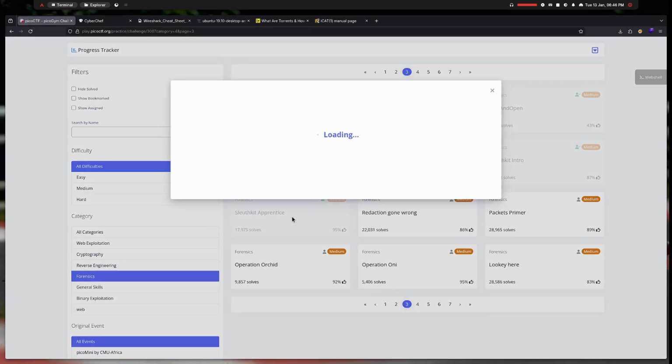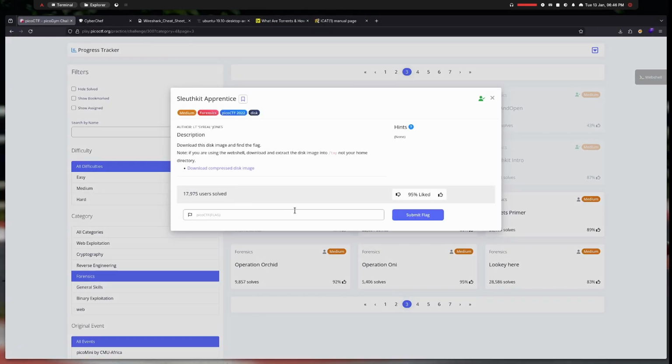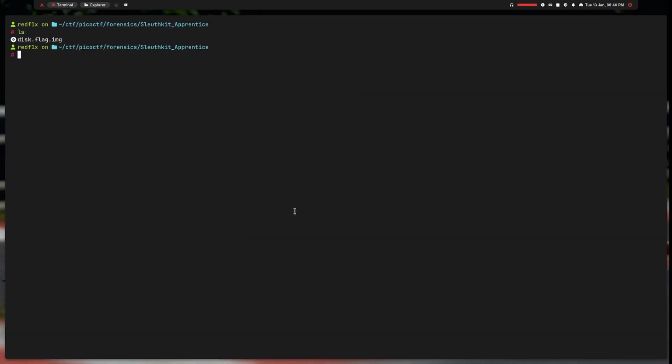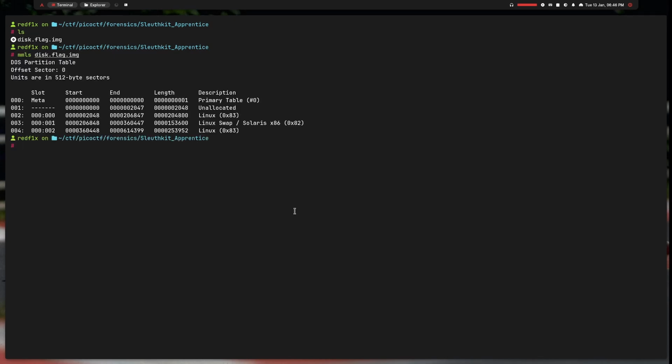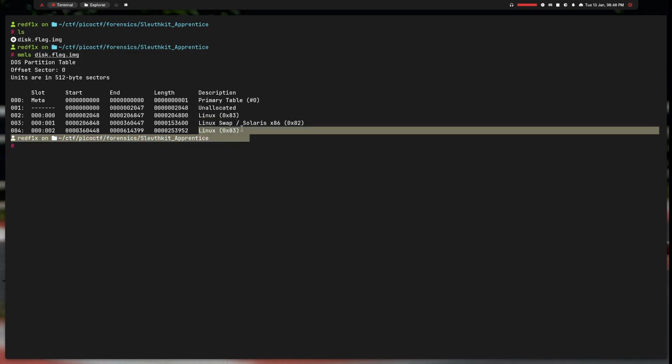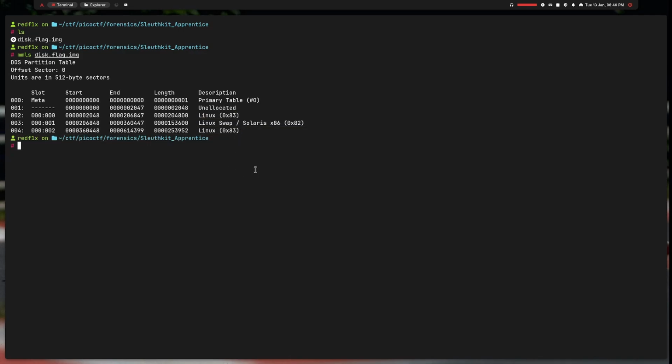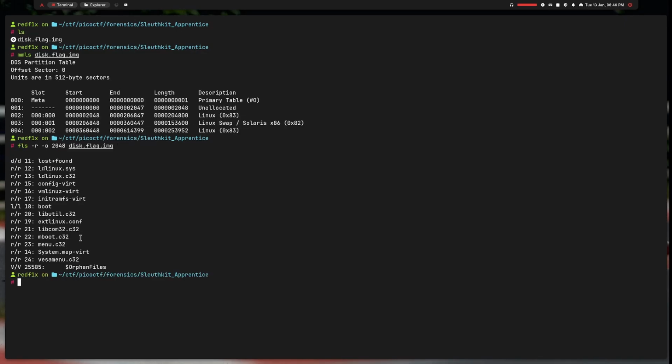Okay, so now we can do Sleuthkit Apprentice. So we just find the flag in the image, like in the last video. So we can run mmls. These have two Linux partitions. The first one is pretty small, but we can still take a look at it. Alright, we don't see any interesting files, so we can take a look at the second one.